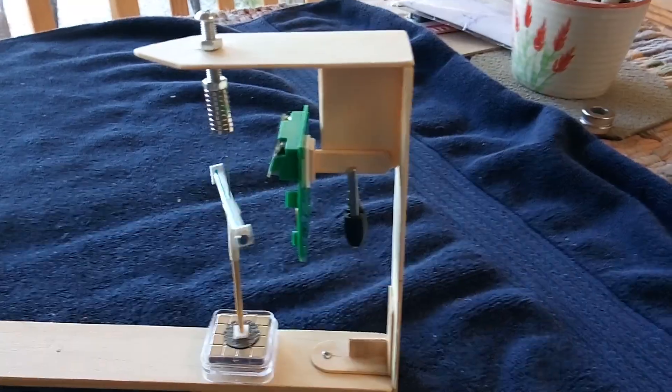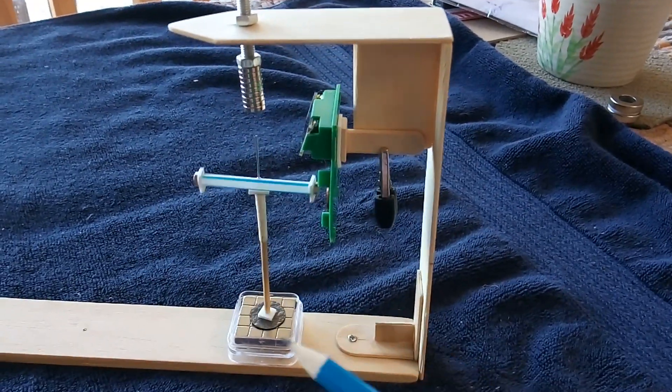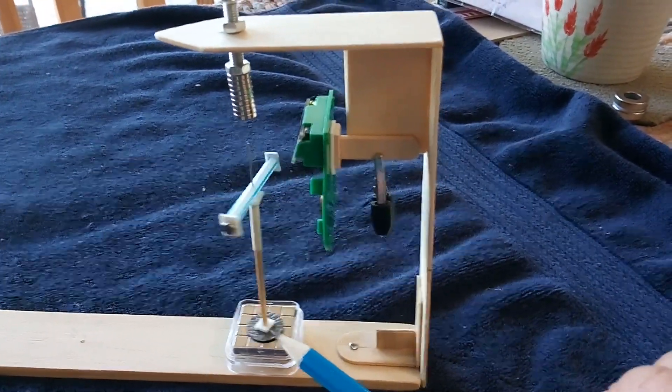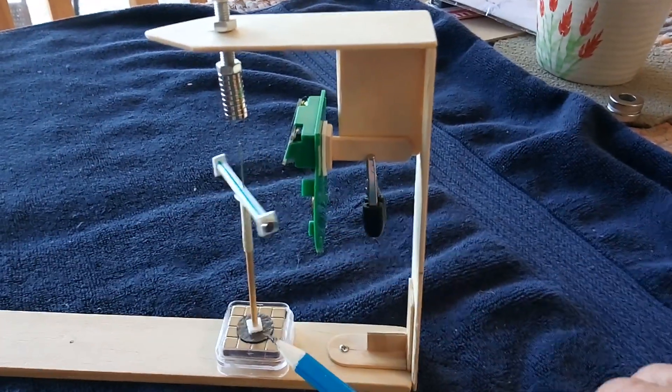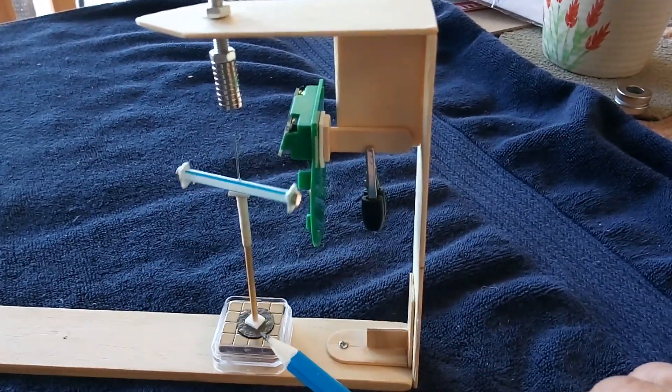For people that haven't been following along, the goal was to eliminate friction on a pulse motor by making a levitated bearing using pyrolytic graphite.